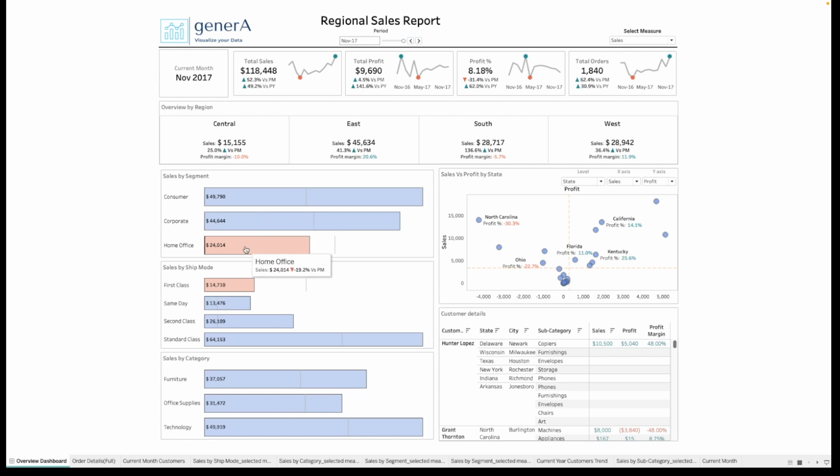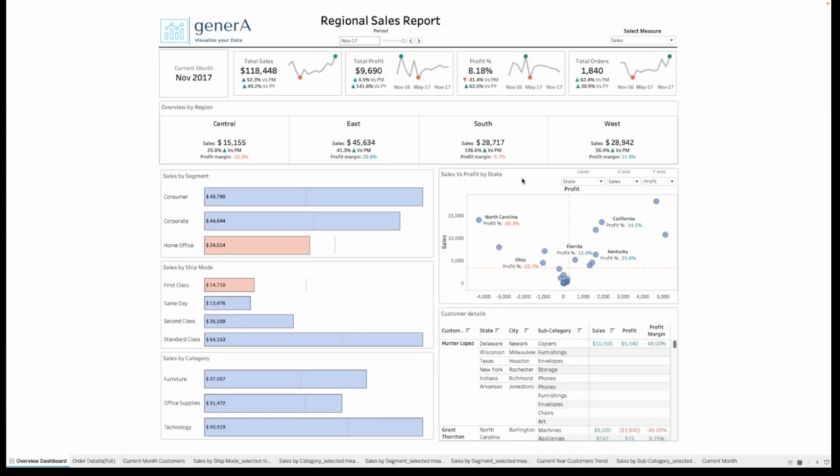And if I hover on the home office, it is showing the red color, which means the sales is $24,014, which is minus 19.2% with respect to the previous month. And these bars are nothing but the previous month value, right? So we can just hover and see what the previous month is.